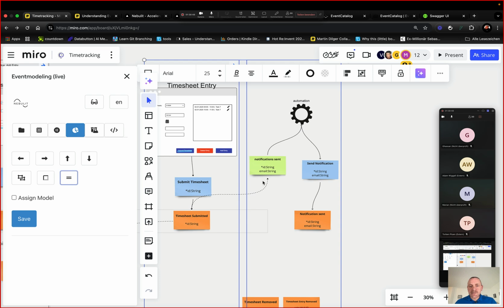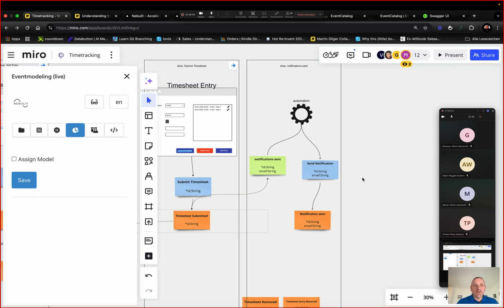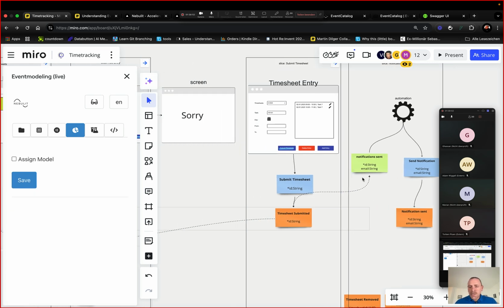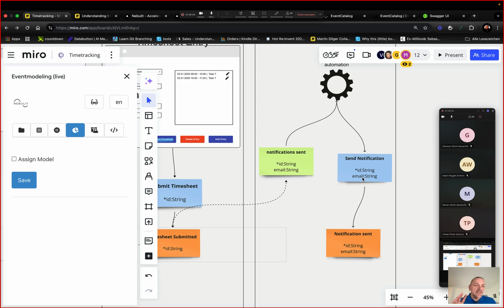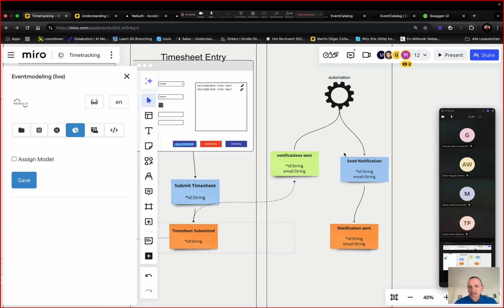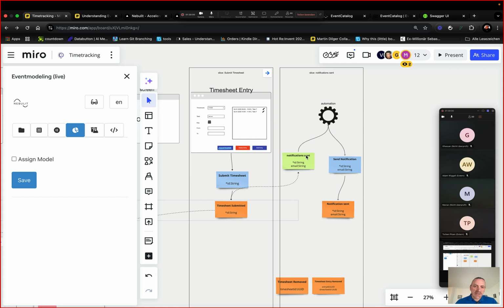So automations, we would need to talk a little bit more about automations. There are some subtleties here, but this is described in extreme detail in the book. That's an important thing, but I intentionally skipped it for today because I really wanted to show you the whole process a little bit.